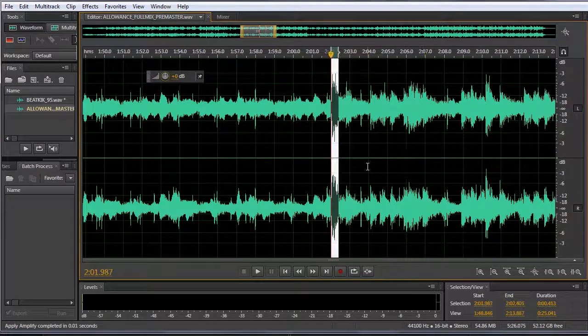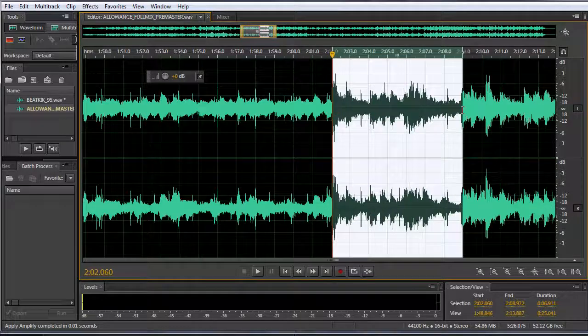Now, what limiting does, by contrast, is it determines a maximum headroom that a signal cannot exceed. Let's say when you're mastering, that headroom is close to 0 dB, which is the maximum headroom before clipping.